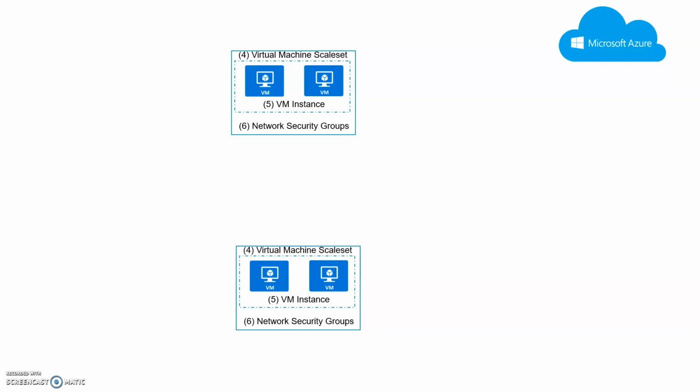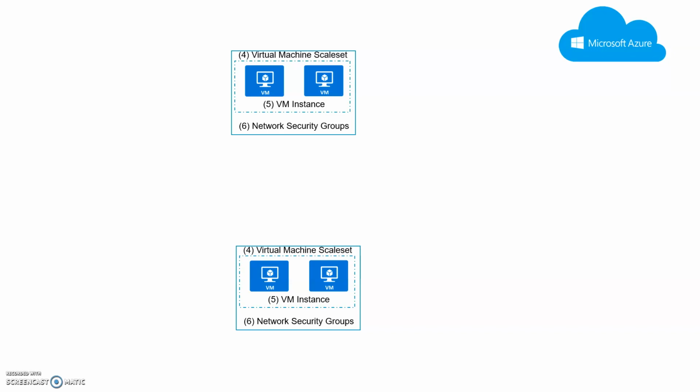First you configure the VM instance, and then you also need to configure the network security groups on top of it. The other one is, in case you want auto scaling, you have to enable a virtual machine scale set. I'll discuss more about auto scaling and load balancing in other videos. But now let me explain the architecture.